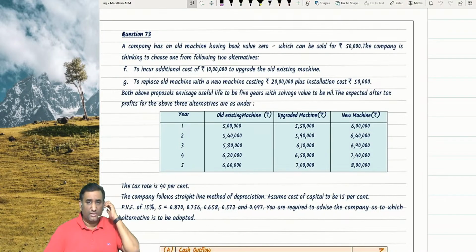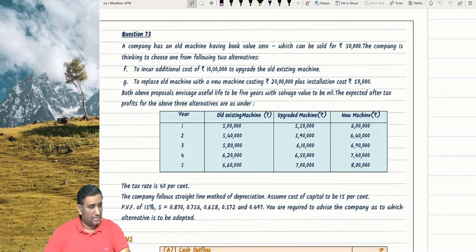I'll do this as, in fact, let us do a very general exercise first if you want. Before I move to the replacement cycle, I think 74 questions are there in your notes. I have given 73. Yes, 73 is a general replacement question. This can be done very easily.